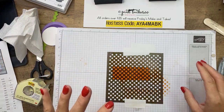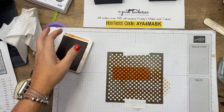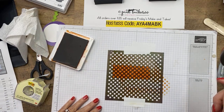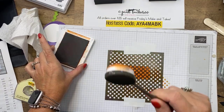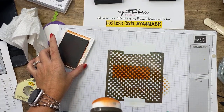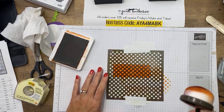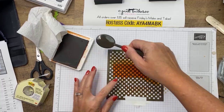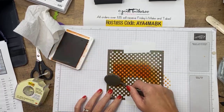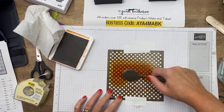Last weekend, I was asked to be a guest designer on Stampin' Through the Catalog. Do you guys follow them on Instagram? They're one of my favorites. And so you'll see my card coming up next week. But this orange piece actually was left over from what I made for them. So you'll have to look. It's cute. It's Halloween, of course. I was very excited that they asked me during my favorite time of the year.